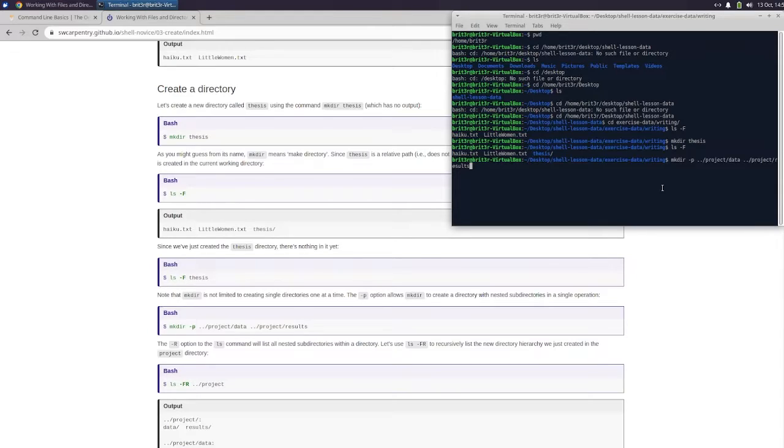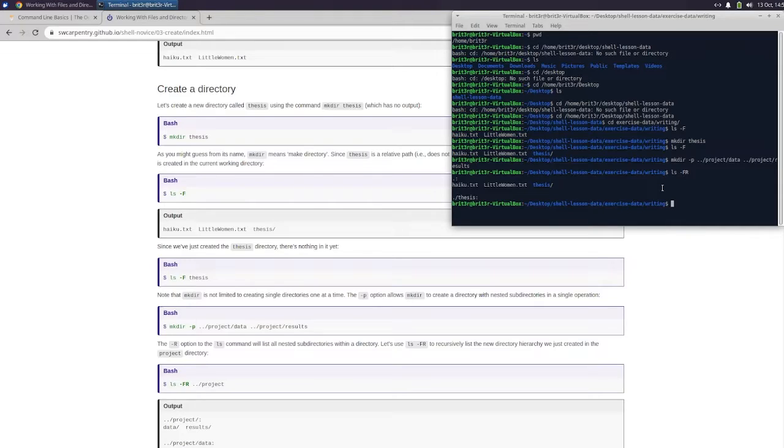The -R option to the ls command will list all nested subdirectories within a directory. Okay, so let's do that. And then let's do ls -FR. Alright, so now we have haiku.txt, LittleWomen.txt, thesis, and project.